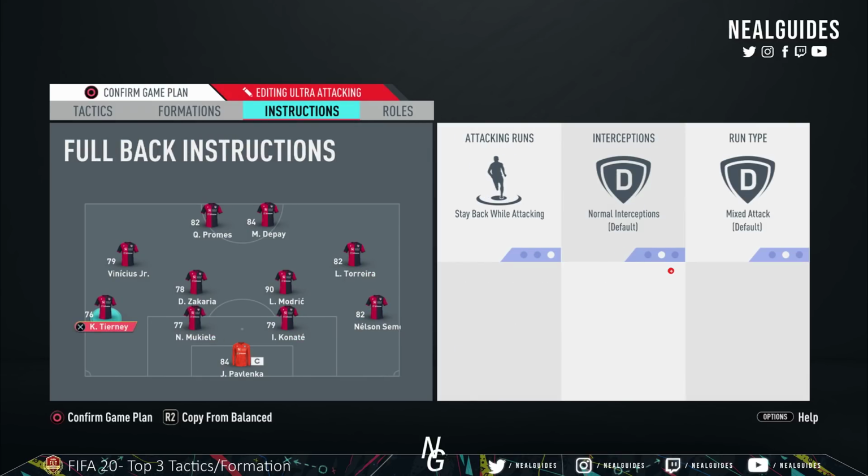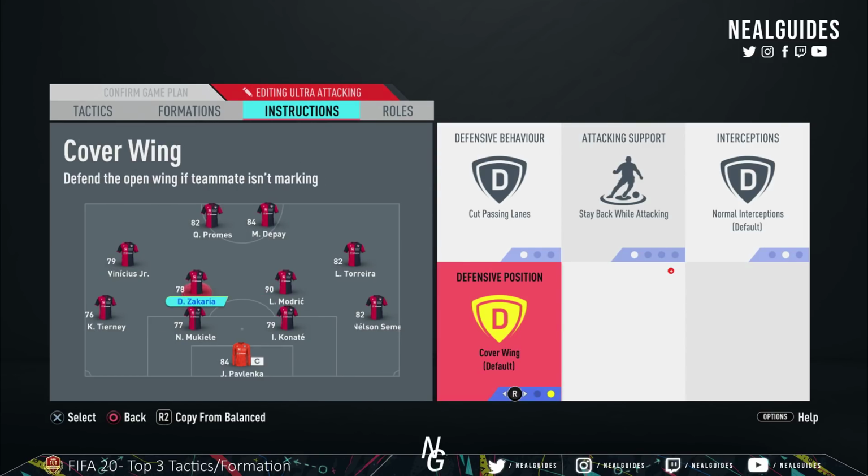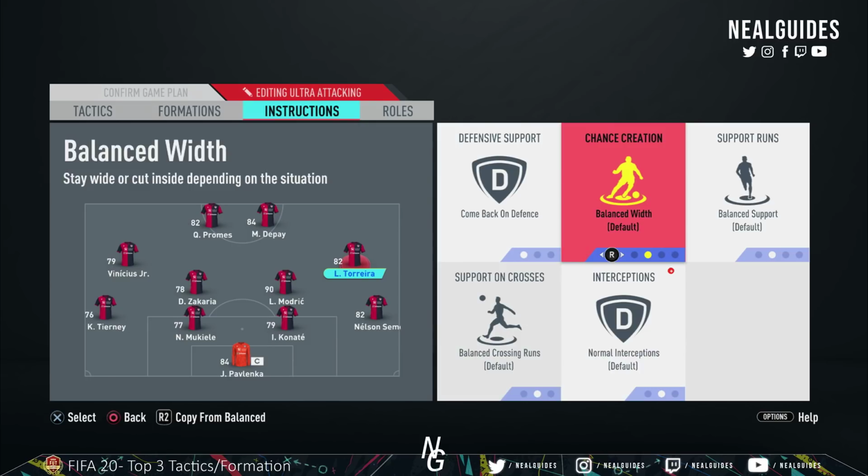So fullback, stay back, kind of same as last year. CDMs also stay back, cut passing lanes, cover center. There's no point of using cover wing, of course, because my left mid and right mid are going to cover the wing. Come back on the fence, both my left mid and my right mid. I don't have it on stay wide because I don't want them to be wide. What I mean by that is I don't want them to always be wide.